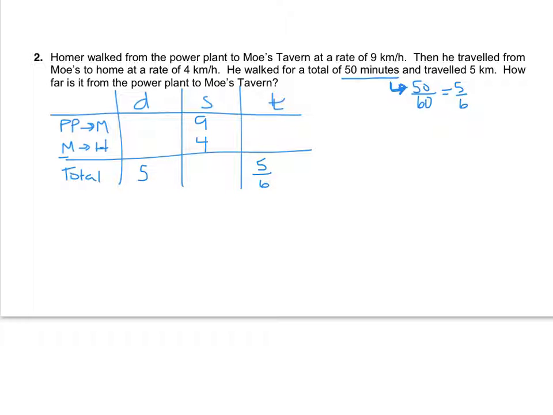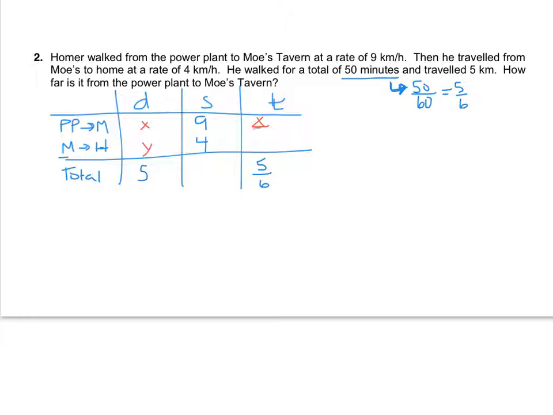You've got a couple of options here. You could choose to let your variables be the time, and then your distance is just speed times time. Or, because it's asking how far is it from the power plant, you could let your distance be your variables. So we could have our x and our y here, but then our time is going to end up being fractions because we know distance, or time is equal to distance divided by speed. So this is one model.